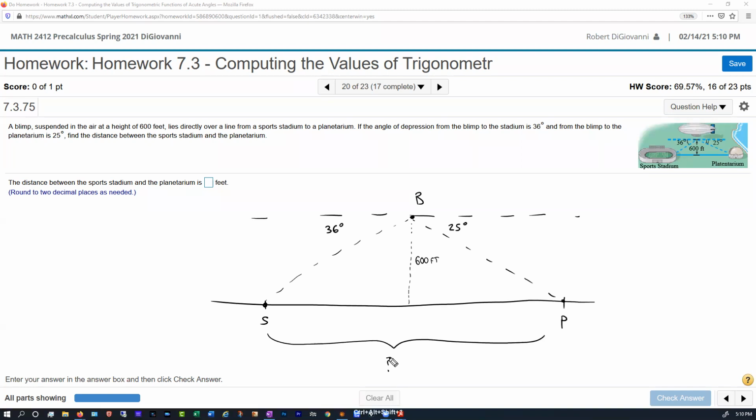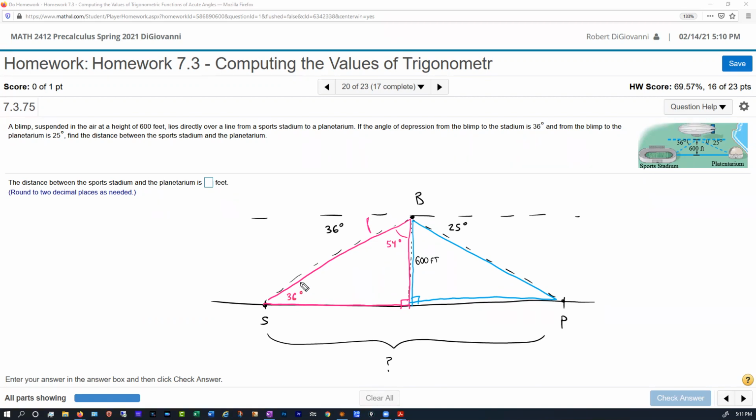Okay, so hopefully what you can see here are two right triangles. Here's one, okay? And then the other one is here. And we know something about these angles. So let's talk about the pinkish red one first. We know that this angle from here to here, that's 90 degrees, but this angle here is 36. So if we just take 90 and subtract 36 from it, we know that this angle right here is 54 degrees, right? And then if we know that that's 54, we know this one also, right? This one would then have to be 36.